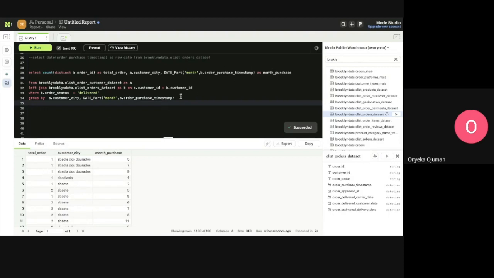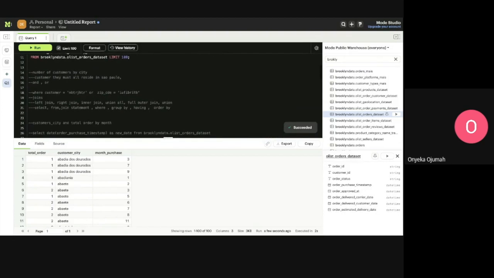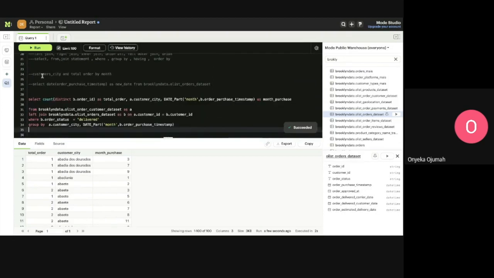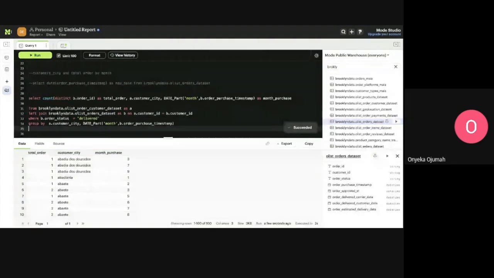You can use window functions to do that. But this just actually answers the question, I guess. Are we missing anything? You said customer city, total order by month. So this answers the question. Who is confused?